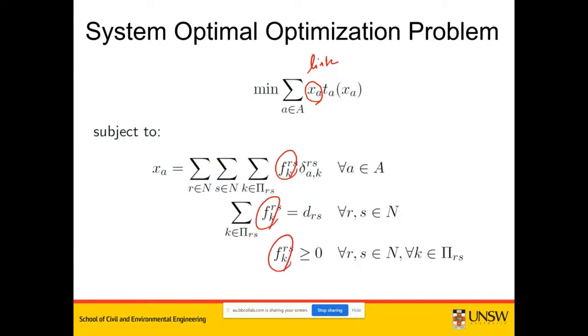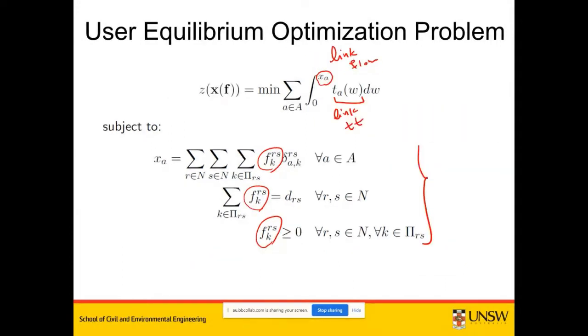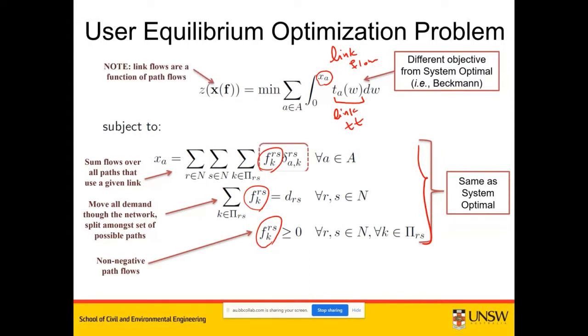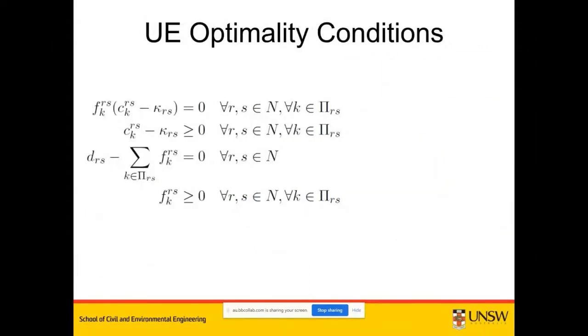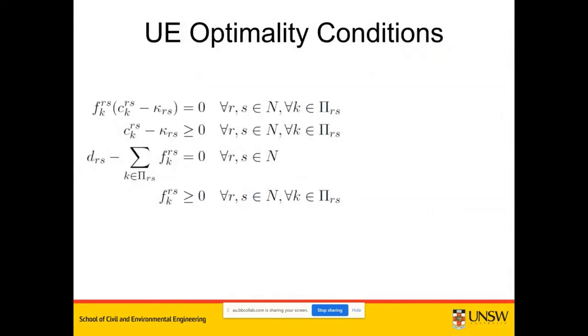Same thing with the system optimal, that we have the link volumes in the objective function, and we have path volumes in the constraints. But I think if you remember, one question in the quiz was specifically asking about the optimality conditions, not necessarily the objective function in the user equilibrium optimization problem. So if you look at the UE optimality conditions that we derived last week from the general optimality conditions, like trying to put together the Lagrangian function, taking its derivative, etc., etc.